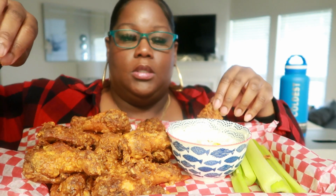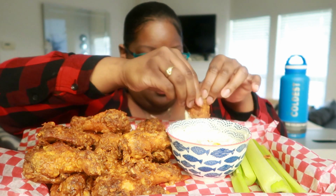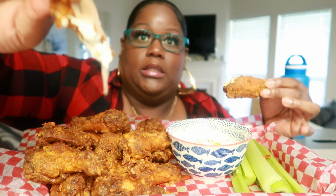And let's dig in. I think they're going to be really good. They're seasoned really good, so they should be. But take a look at them. Take a look at yourself and make that change. I ain't stopped talking yet. Okay. They are smoking hot.